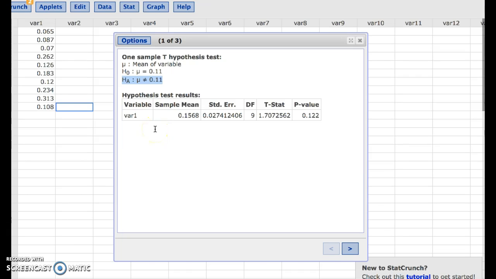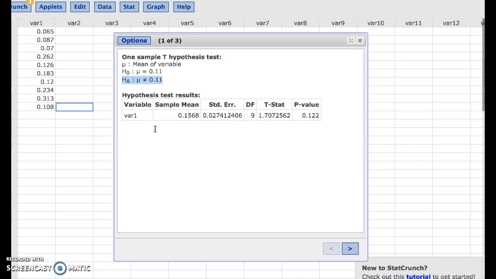So, why is that happening? Well, if you have more data, you can think about that as giving you more accuracy in your confidence interval, and then that also translates to your hypothesis test. Having more data kind of gives us a little bit more to go off of when we run our test.